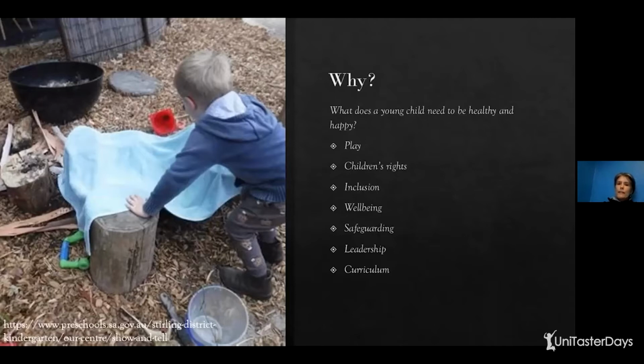And also you might want to find out about, well, what is in the education that children have? What is the curriculum for different children? What do they follow? Why have we decided in some countries to have a play curriculum? What do children get out of that? So we look at all aspects of how children develop, learn, well-being. And if these are things that interest you, this might be the choice for you in terms of a degree in early childhood or early years education.